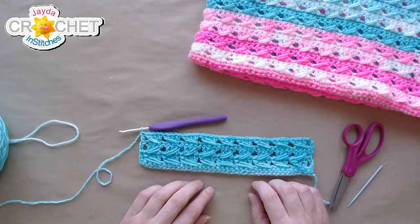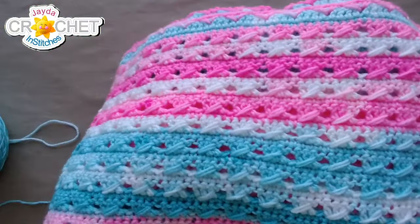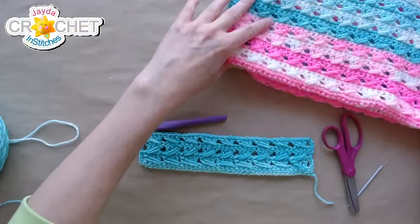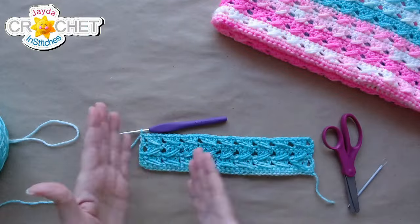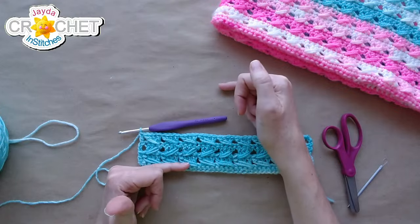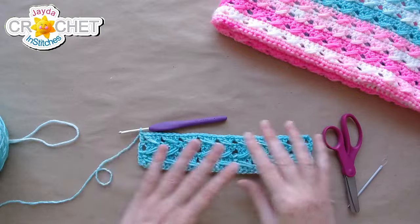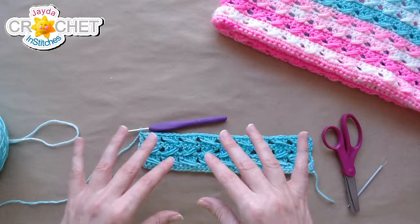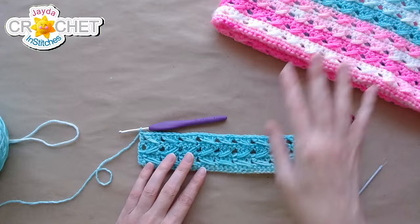In the blanket version, you have a row of the crossback, then a row of single crochet, alternating — that's how all the crosses go in the same direction. For the actual booty, it's based on a certain number of rows and a certain height, so we've gone with all crossback stitch and bumpered it at the top and bottom with single crochet because we want it to be a certain height. That's why the booties work out a little differently — they're supposed to look extra fancy and vintage.